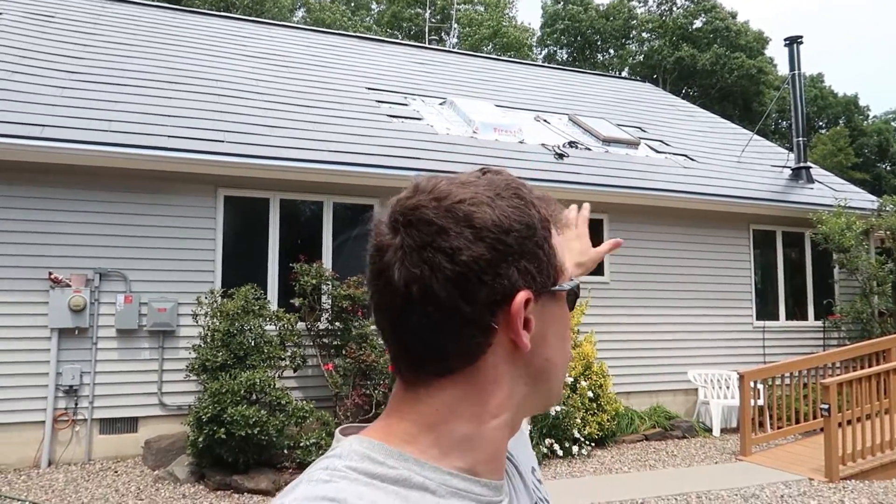They actually have to wait for them to come in from their supplier. We told them from day one that we wanted these two skylights replaced. When the official guy from Tesla came, he asked what we wanted to do with the skylights — keep them, get rid of them, put new ones in, or cover them up completely. We said we're going to replace them with two permanently closed skylights. He said, 'alright, we'll order them for you.' That was at the beginning of the build, almost a month ago.